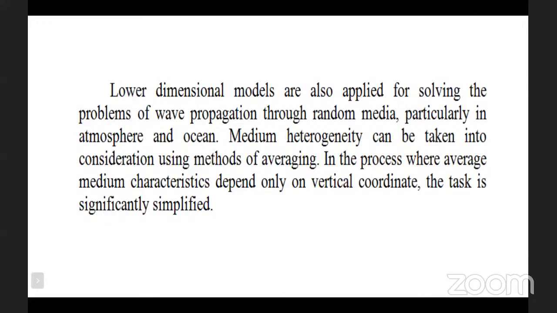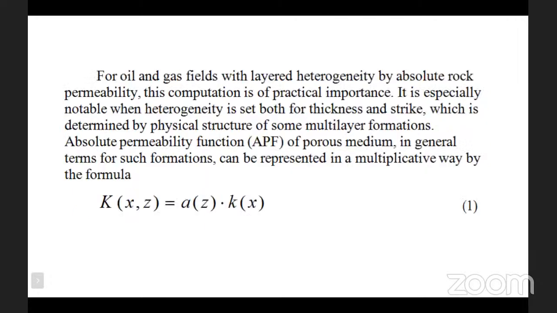In the process where averaged medium characteristics depend only on vertical coordinate, the task is significantly simplified. For oil and gas fields with layered heterogeneity by absolute rock permeability, this computation is of practical importance. It is especially notable when heterogeneity is set for both thickness and strike, which is determined by physical structure of some multi-layer formations. Absolute permeability function of porous medium in general terms for such formations can be represented in a multiplicative way by the formula.